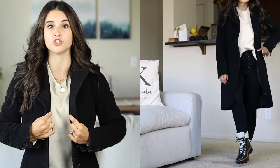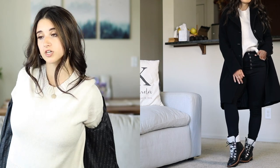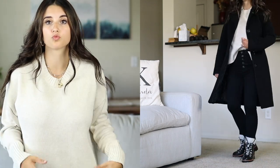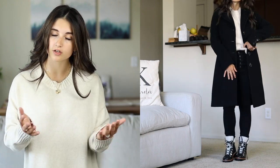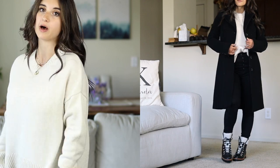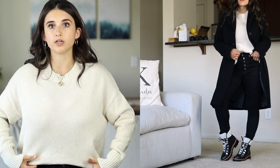This next outfit is one of my go-to looks. I have this black wool coat I got last fall — still going strong. I really recommend it if you're looking for a nice black coat. It's very classy and chic and I love the length. Under it is a simple Amazon sweater I've shared before — a really good basic for fall and winter. It's a slightly boxy cut with a good petite-friendly length. It's legging friendly too since it covers front and back. If you want it even longer, just size up. It also looks great tucked in.